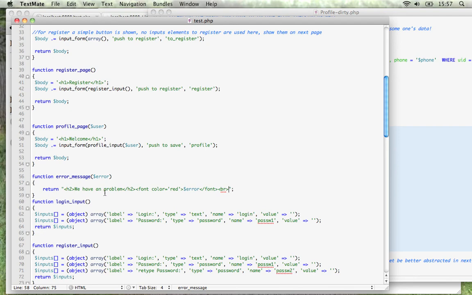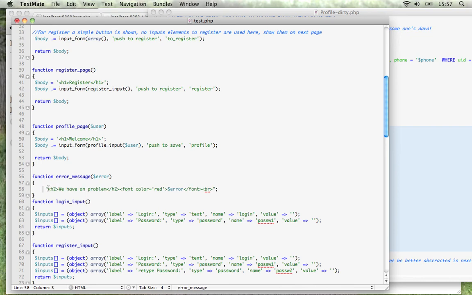So the thing is, where do we get the error messages? The only place where things come back is in the profile page, which is in this case a user. What I can do is take that there's an object.